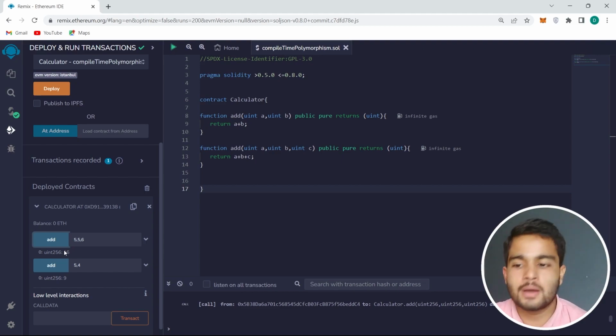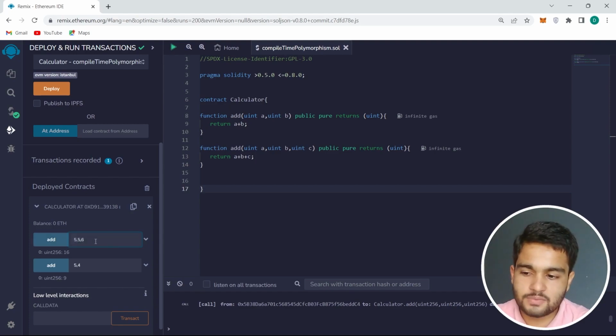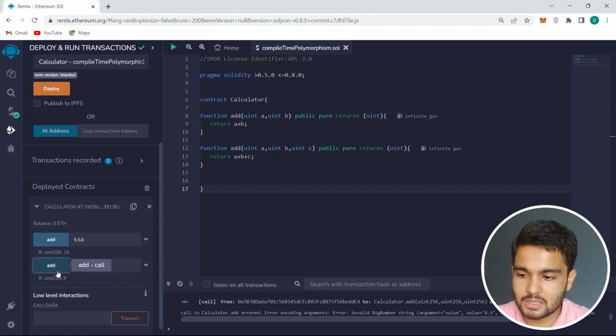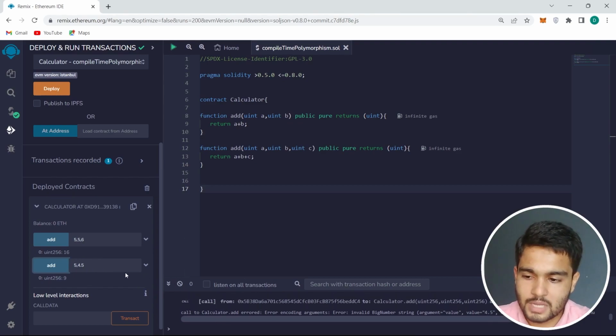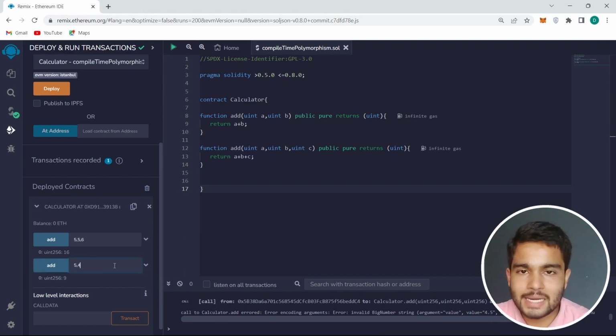Now let's talk about runtime polymorphism. But first, notice that when you want to call the add function with three parameters, you will choose this function. You cannot say I will call this other function, because it does not have three parameters. See this, it will give you errors. So if you want to add three numbers, you will definitely call the function which has three parameters. It is decided at compile time itself which function would execute when you give three parameters, and which function would execute when you give two parameters. That's why this type of polymorphism is considered compile time polymorphism.